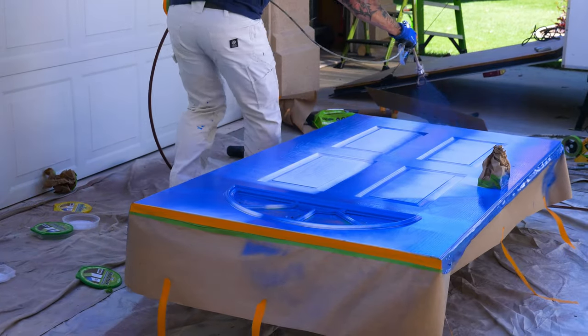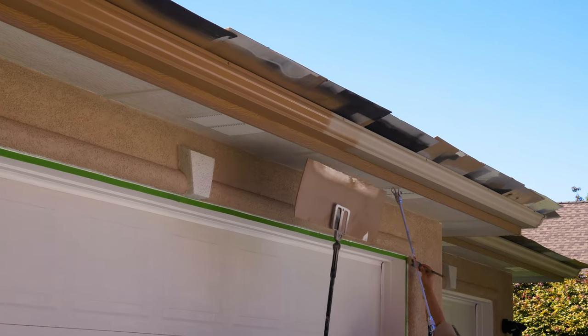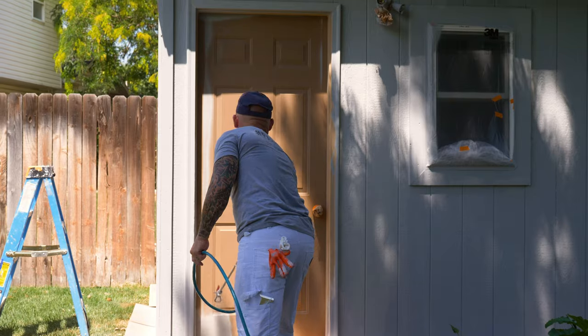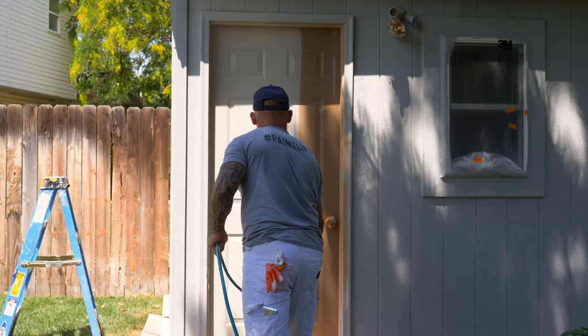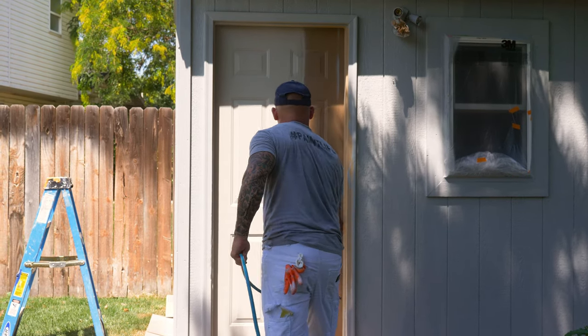A 310 tip is what I use to paint front doors and gutters. About 70% of houses have gutters with powder-coated finishes, similar to a front door, which is typically metal. We want a smooth, glass-like finish on the front door. You get better atomization and better control with a 310 fine finish tip — it atomizes the paint droplets smaller, lays the paint out better, and it won't lay on so heavy that it takes a long time to dry.